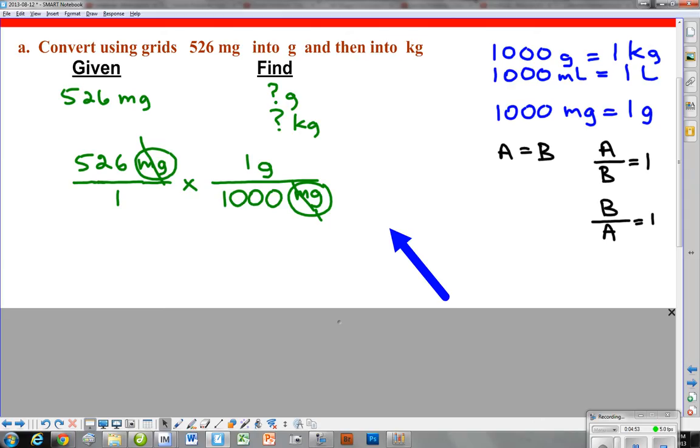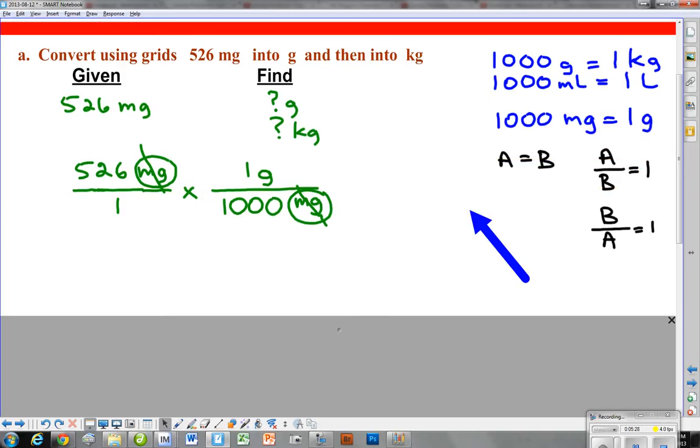Now that you understand these two facts, it makes it easy to see why you can use this both ways. You can have grams on top. If I was going from grams to milligrams, then I'd have grams up here, and this would be down at the bottom, and this would be up at the top. Just remember, whatever is next to the unit of measure has to stay with that unit of measure. When you turn these dudes upside down, you've got to take the unit of measure along with them. You can't just take the numbers.